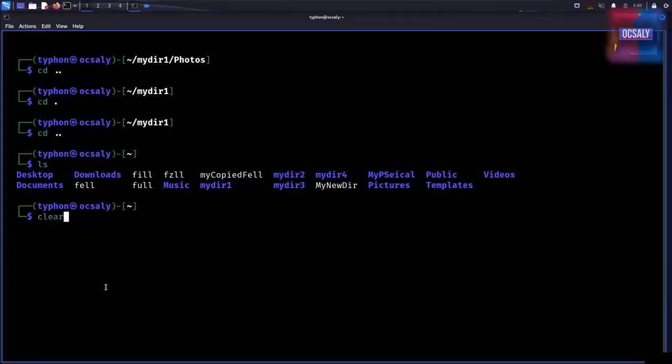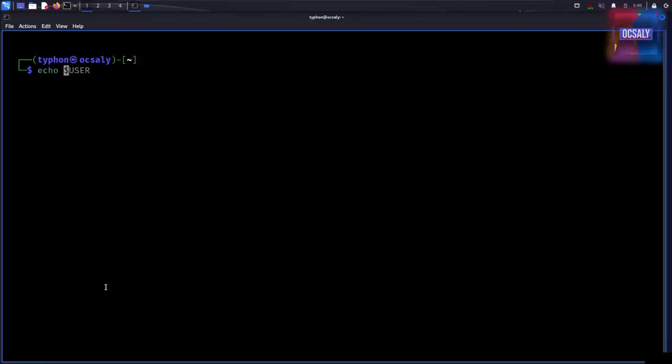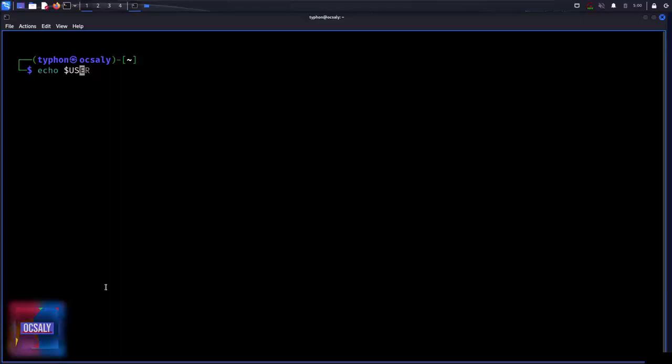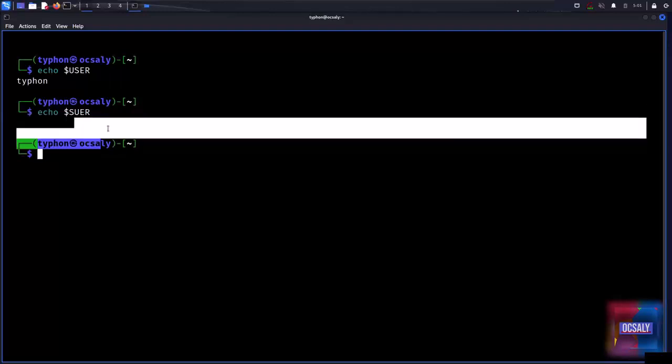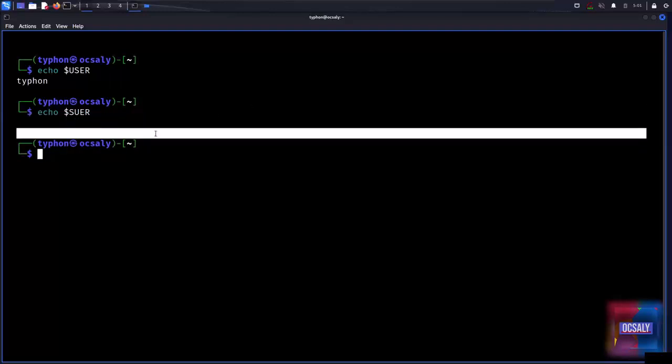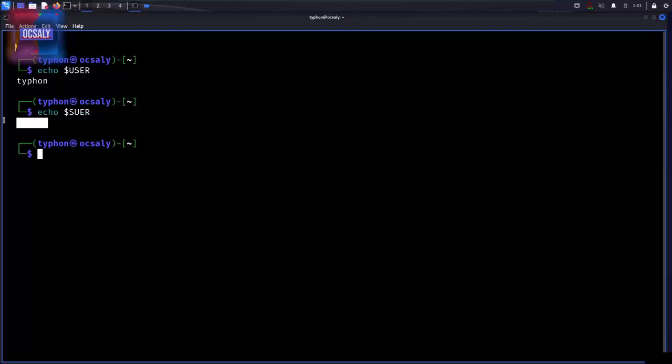For example, in previous minutes of our lecture we printed our username with USER, but if we write it like that, echo $SUYER, a misspelled version of USER, as you can see here, we got nothing as an error, and it's just a new line.